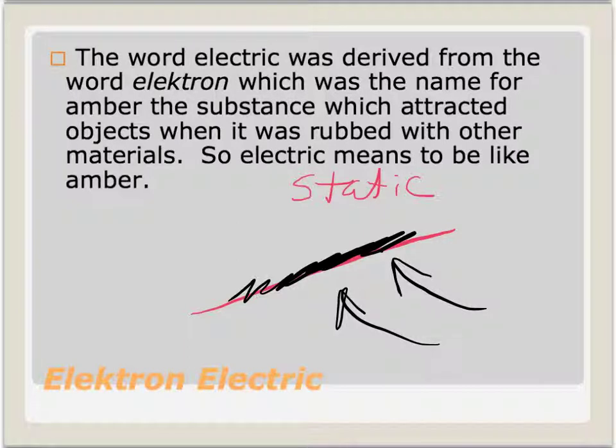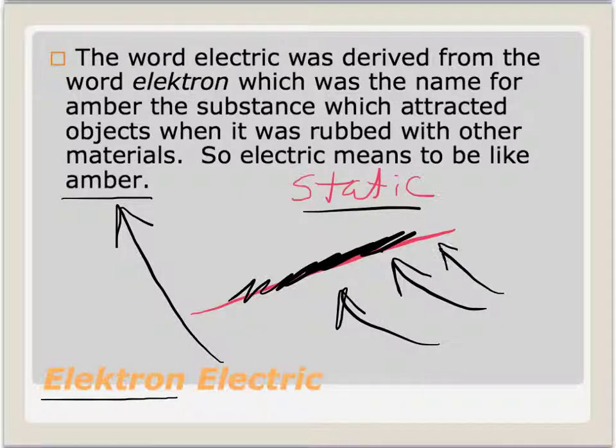And that first item that they used was called amber, and that word amber was spelled electron in the Greek language, and so to be like amber meant to be electric, and so that is how the term electric and the term electron came about. It's a Greek word, and it was named for the substance amber, and that is how the early Greeks created static electricity and began to attract items to that item of amber.